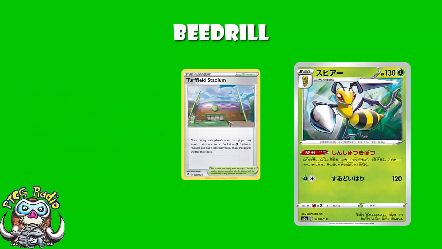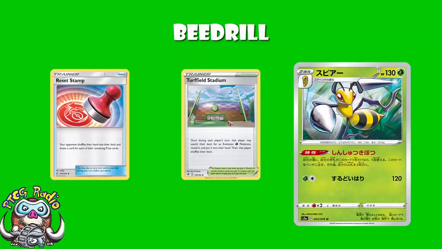Turffield Stadium. And then any time you have, and I don't care if you're playing a Beedrill deck or not, any time you don't have any cards in your hand, Turffield Stadium, Beedrill, boom. Your opponent reset stamps you to one card, play that one card, and then Turffield Stadium for a Beedrill. Boom, free cards. Bearing in mind, this is a non-GX, non-V Pokemon, so it is yet, and there's been a bunch of these in this set, yet another example of a really good option for Scoop Up Net.